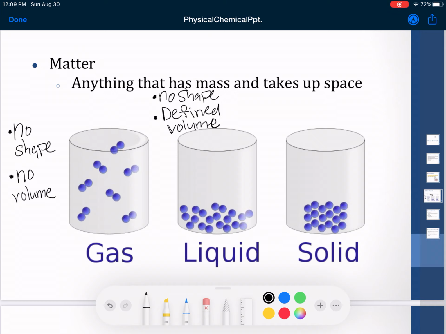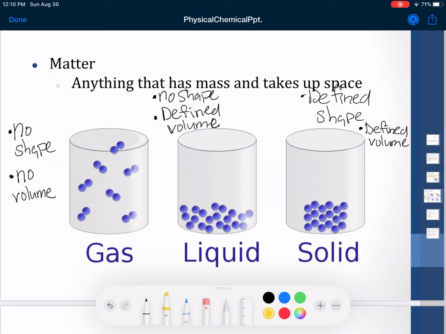So this takes us to our last one. Solids are going to have a defined shape. And then fit this in here. Defined volume. So a solid, just like you guys might imagine, has a defined shape and defined volume no matter what we do. If it's in the solid state, we are always going to have that defined shape and defined volume. That's a property of a solid. That's never going to change no matter what kind of solid you have, okay? So those are kind of the properties of our 3 states of matter.